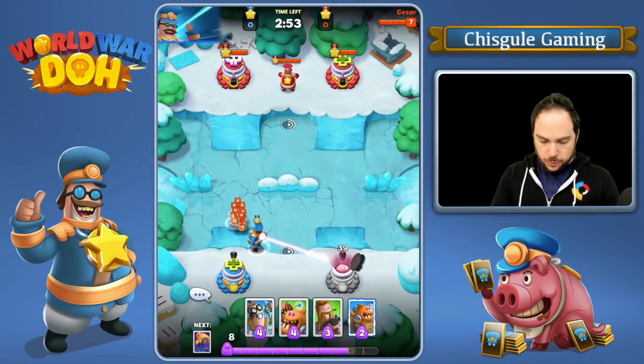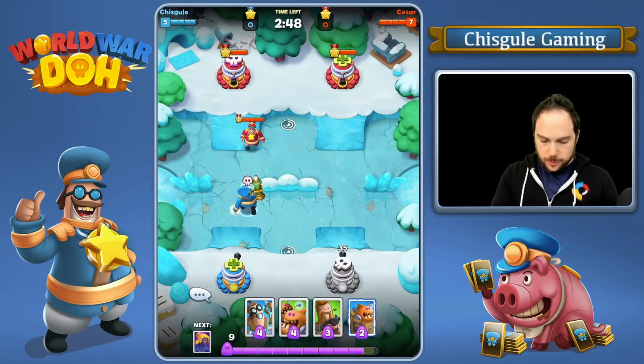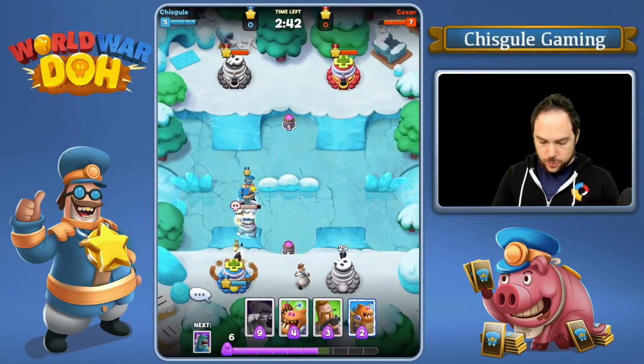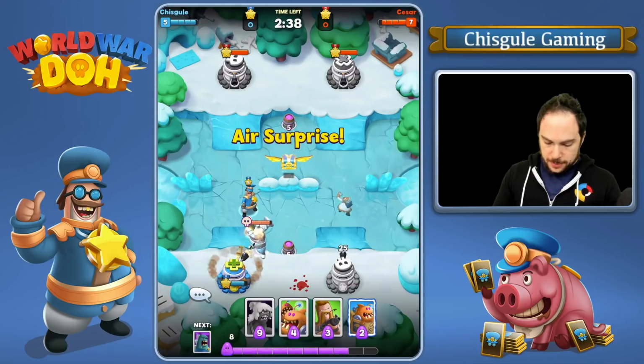Now, this is interesting. He summoned a bunch of piranhas. I can take that out pretty easily by using the special ability on my commander and get a little bit of extra value here hitting his commander. I'm going to summon someone who will chill his commander a little bit. He's sniped that character off.